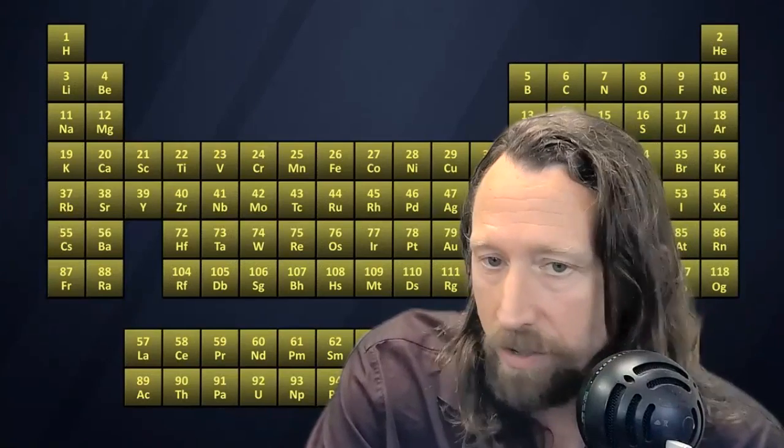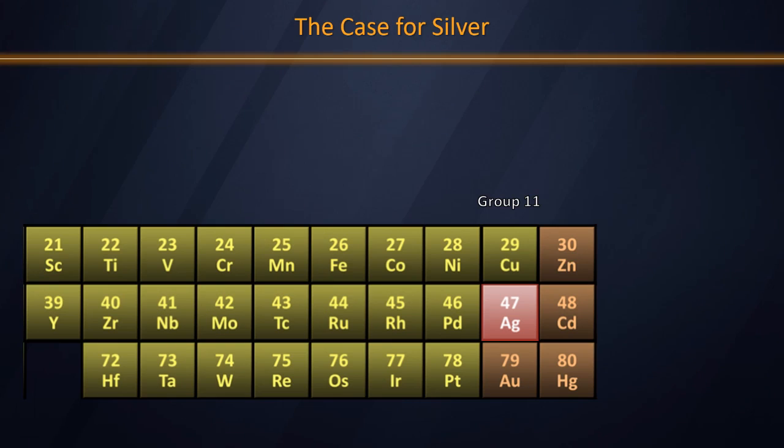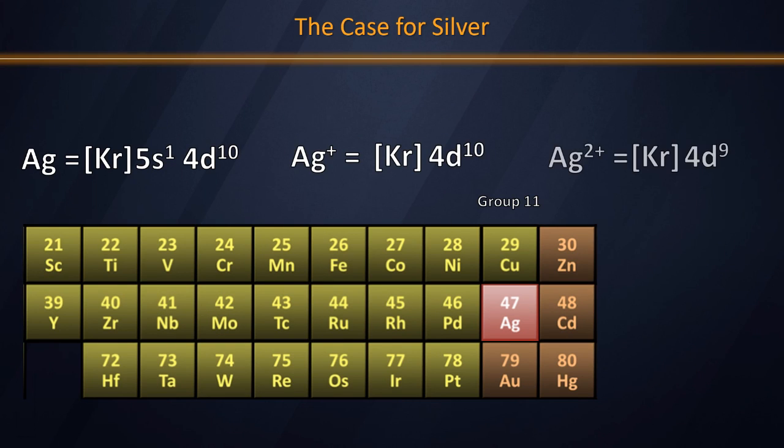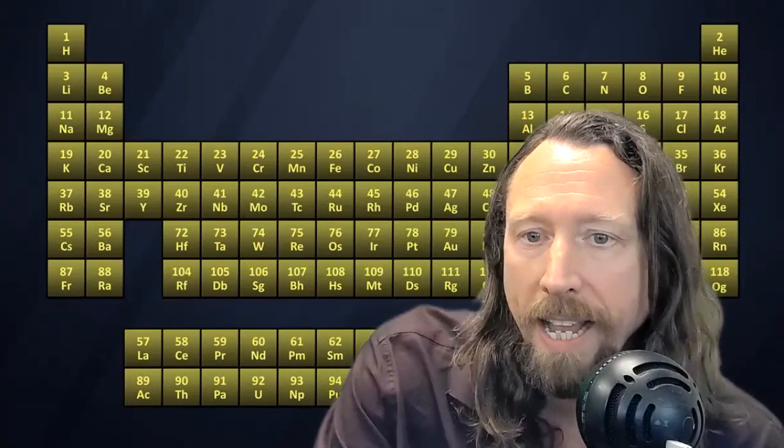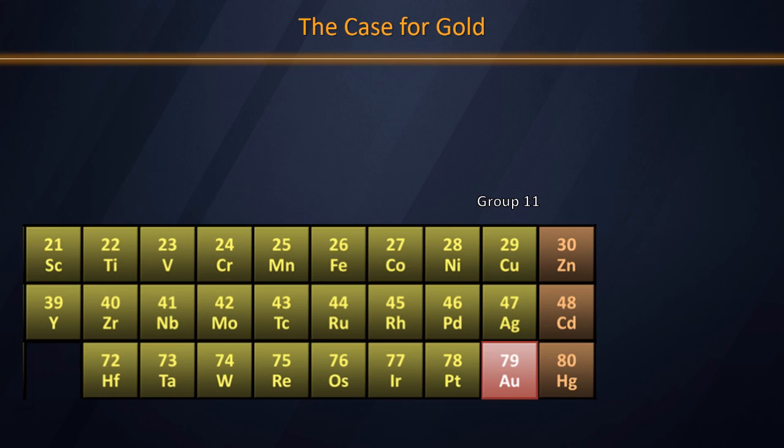In fact, this is also true for silver. We know that silver commonly can form both a plus 1 and plus 2 ion, and when we look at that plus 2 ion's electron configuration, we meet the standard for a transition element. And even gold, although we tend to think of gold as an inert metal, does form ions and complexes with ligands in organometallic chemistry, and it tends to form valences of plus 1 and plus 3.